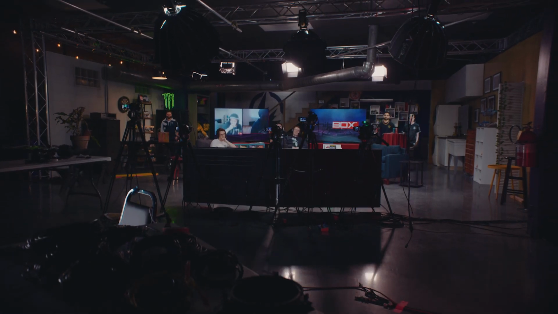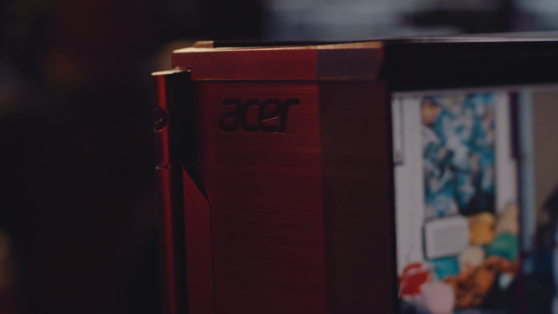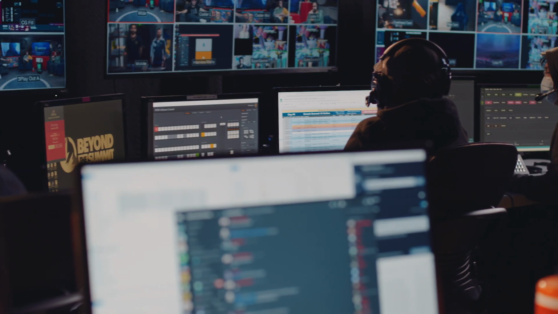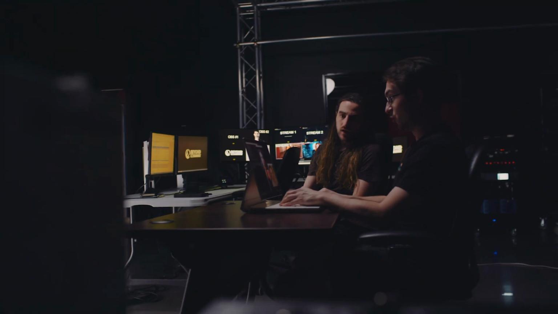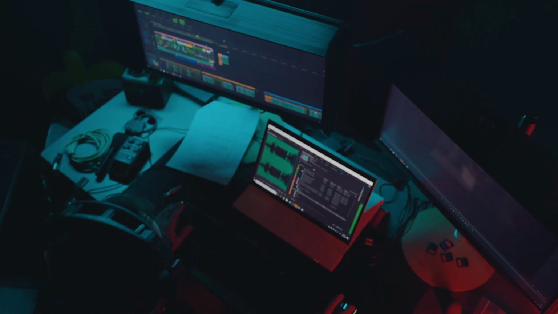As a small studio, this kind of agility with our technology is super important. We've put everybody on the team on ConceptD monitors as well as the laptops. And the displays on our laptops and monitors, they really have to be precise, and ConceptD doesn't disappoint. The color accuracy across ConceptD products means that we can trust the images we see are accurate and reliable.